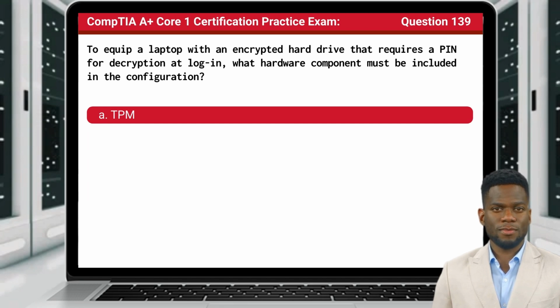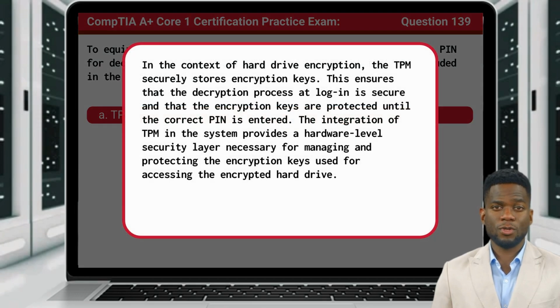The answer is A. TPM. In the context of hard drive encryption, the TPM securely stores encryption keys. This ensures that the decryption process at login is secure and that the encryption keys are protected until the correct pin is entered. The integration of TPM in the system provides a hardware-level security layer necessary for managing and protecting the encryption keys used for accessing the encrypted hard drive.